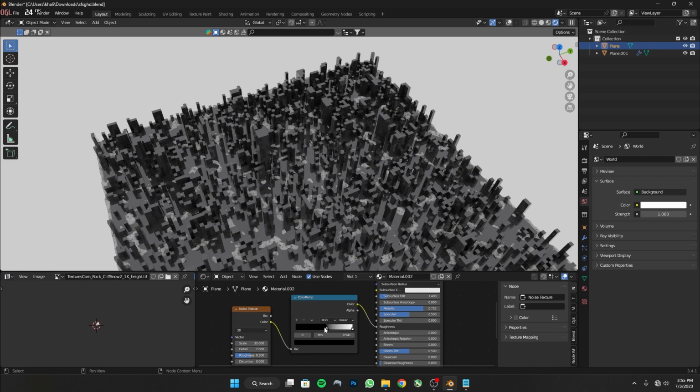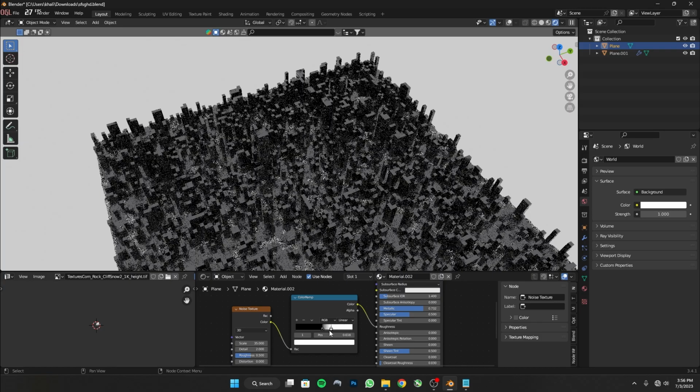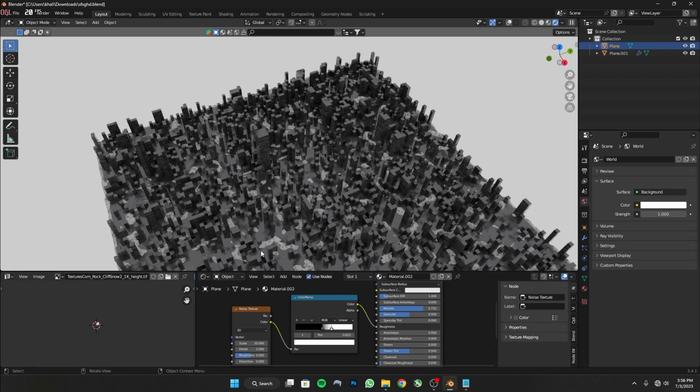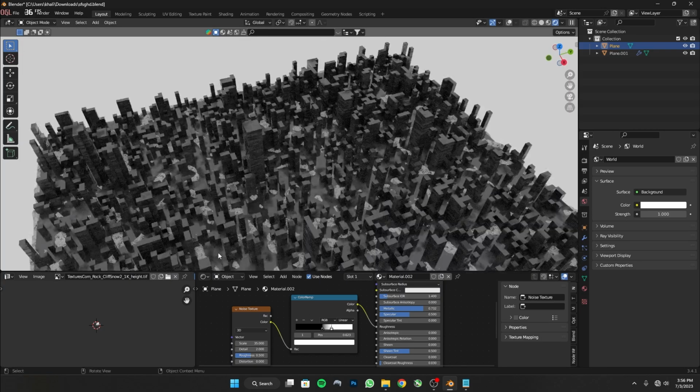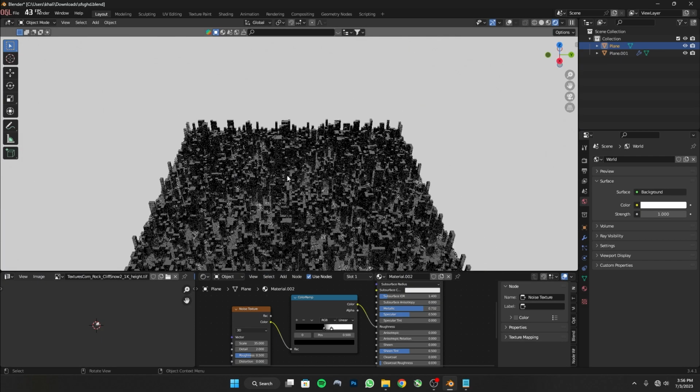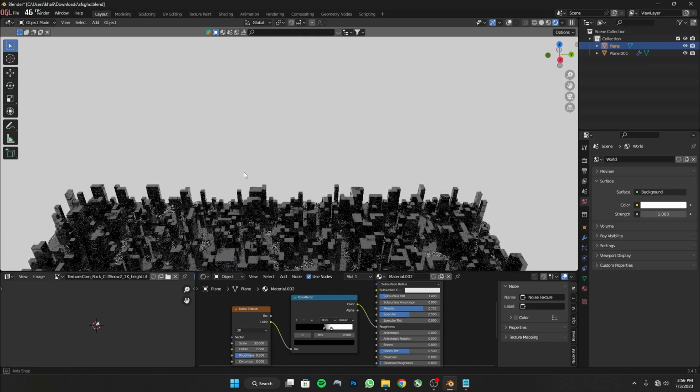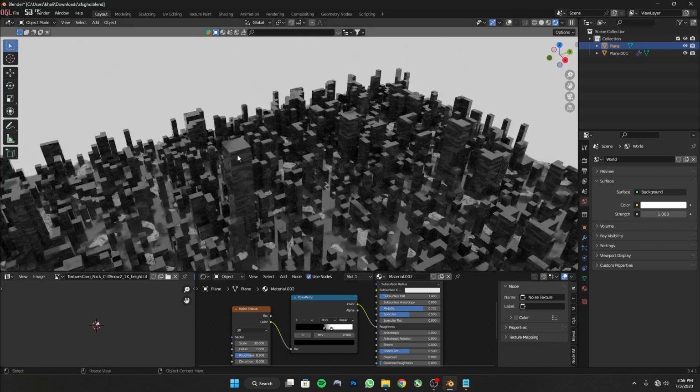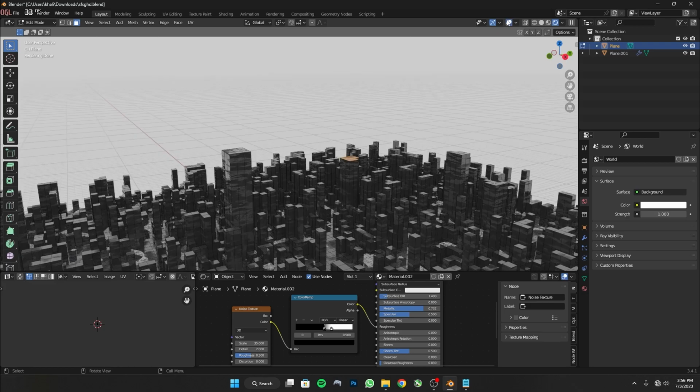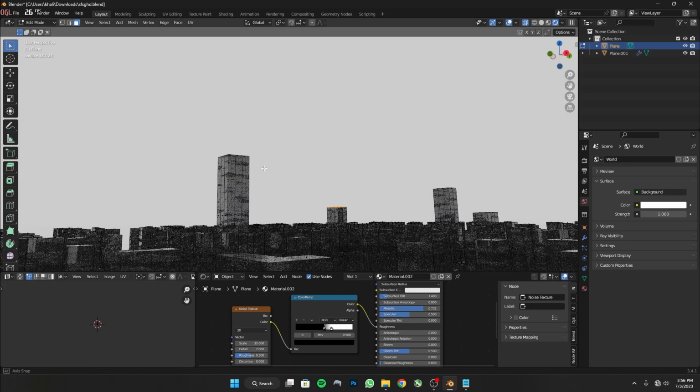I'm gonna take the black portion back a little bit and increase the white portion. So as you can see, I'm getting a little texture over here, the black spots, kind of shadow. Now I'm gonna select these buildings that I made myself.